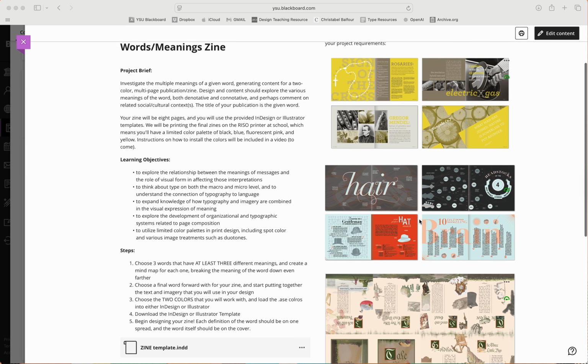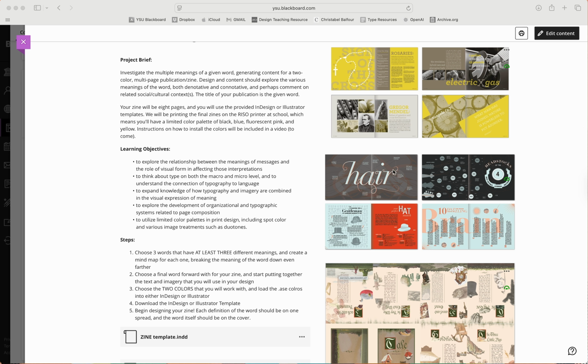But you can see in some of these examples, I think this word is head. And so when they came up with their concept, they thought of what is on your head. So you have hair, you have a hat, and you have a brain. Those 3 things connect to the head. And this is a little bit looser than the meaning of the word necessarily.